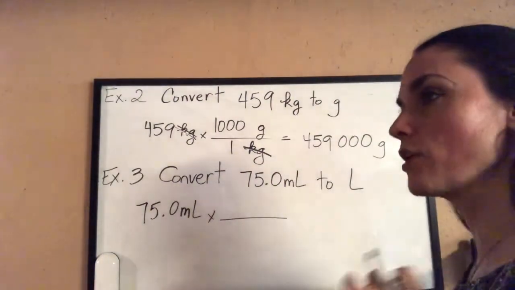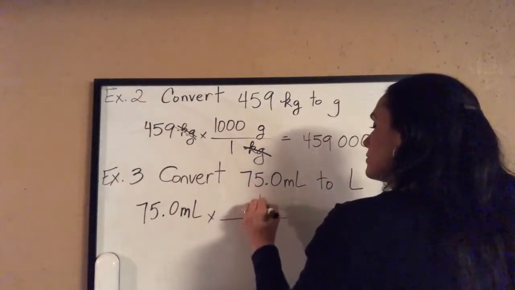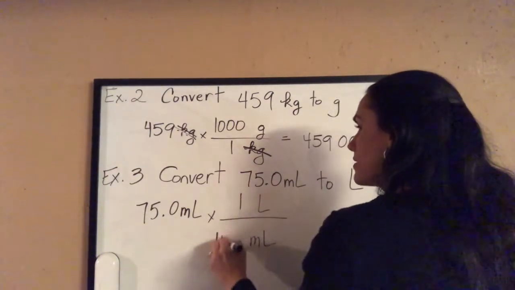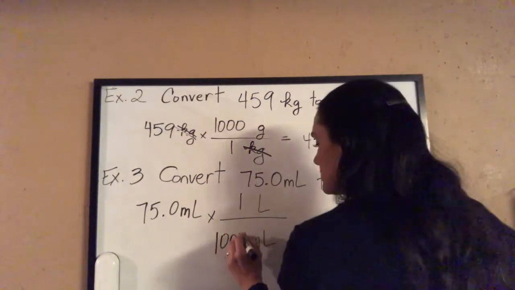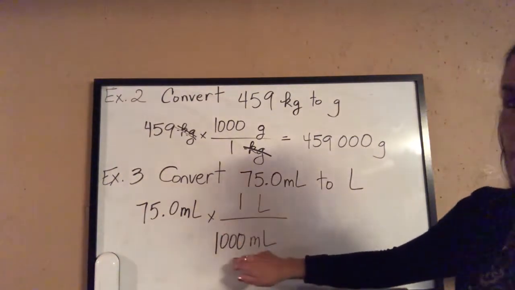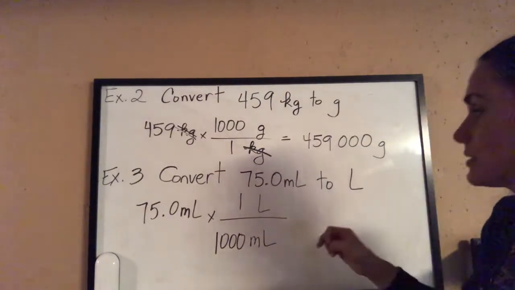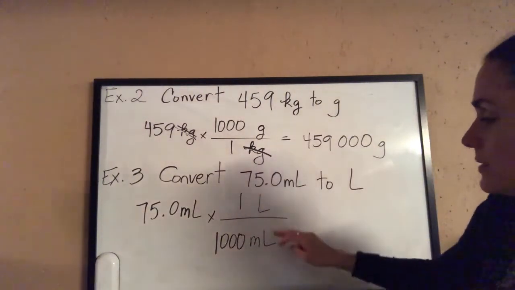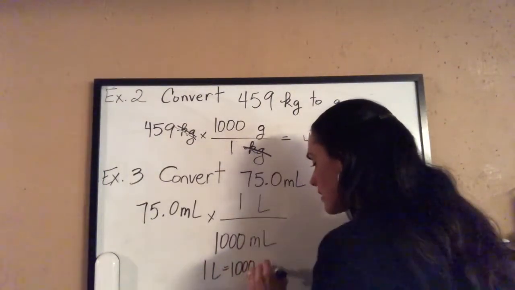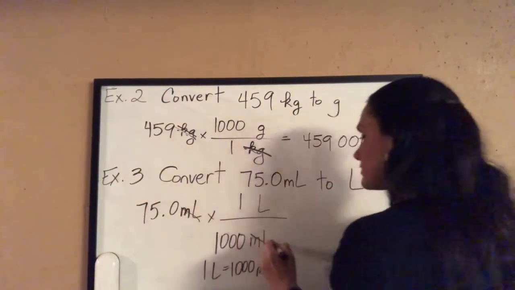So remember, you take the equality that relates the two units and set it up as a conversion factor with your desired unit on top, which is liters, and your given unit on the bottom, which is milliliters. 1 liter equals 1,000 milliliters. Okay, you need to have the correct number that goes with the unit. 1 liter equals 1,000 milliliters. It's not always 1,000 on the top or 1,000 on the bottom. It has to be set up so that the desired unit's on top and the given unit's on the bottom. And whatever goes with that equality, you need to have set up that way. Okay? Milliliters will cancel out.